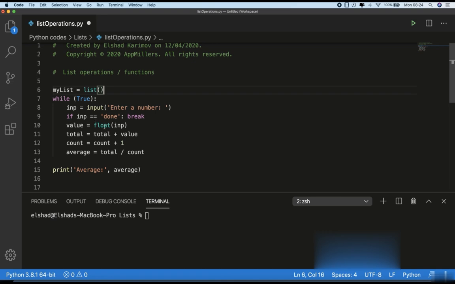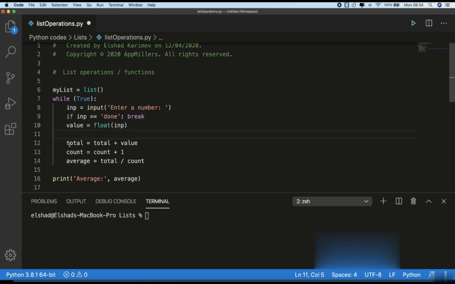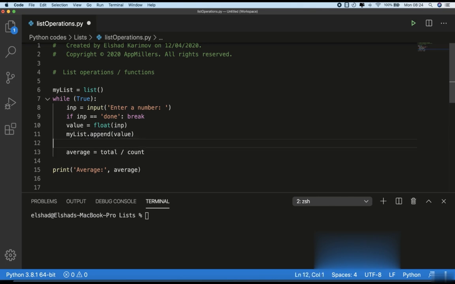We need to convert this to float. Here, instead of keeping the values in the total variable, I will use my list and append. Then I will add the value that the user enters. This means that every time a user enters a value, it will append to our list. So I don't need these two parts over here.